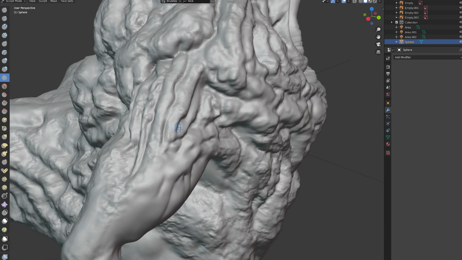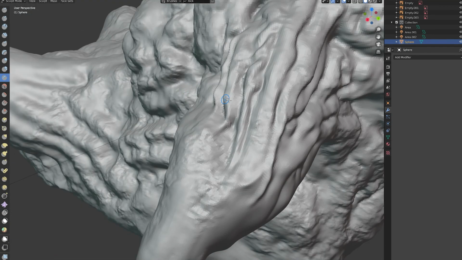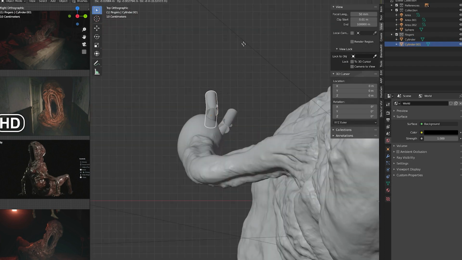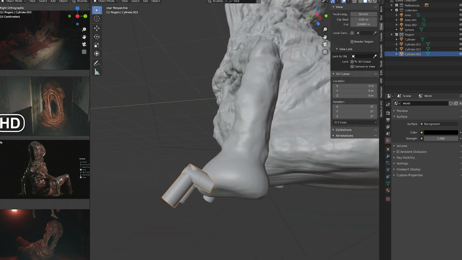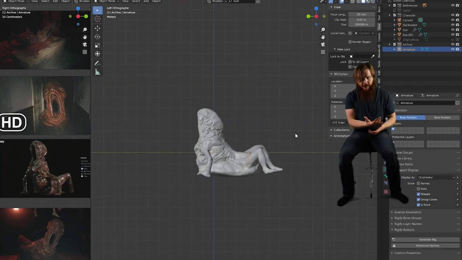I don't want people to be able to see that I used any brushes in my sculpture. I want it to look like it's all intentional. You know what I mean? Also, I like to add in my fingers last, so that way things don't get messy when I'm doing all the remeshes. It just makes things simpler. And then I gave it a simple rig.